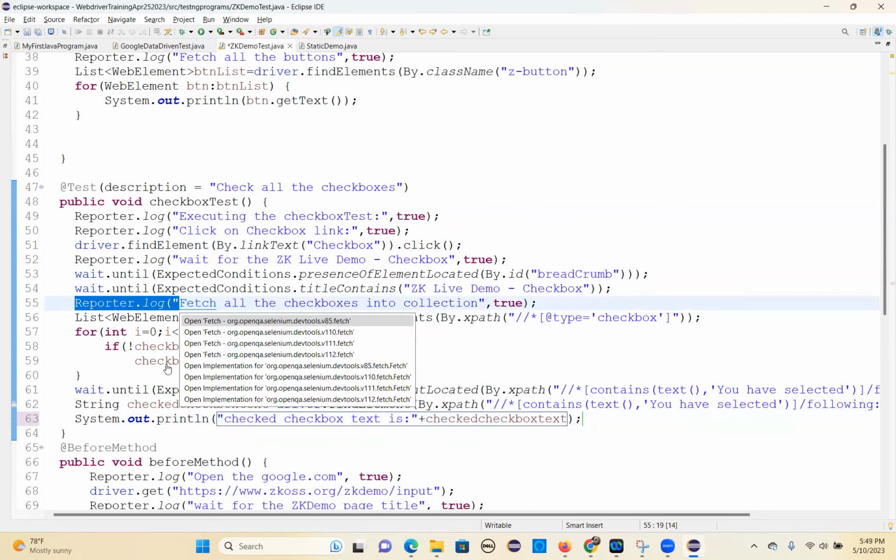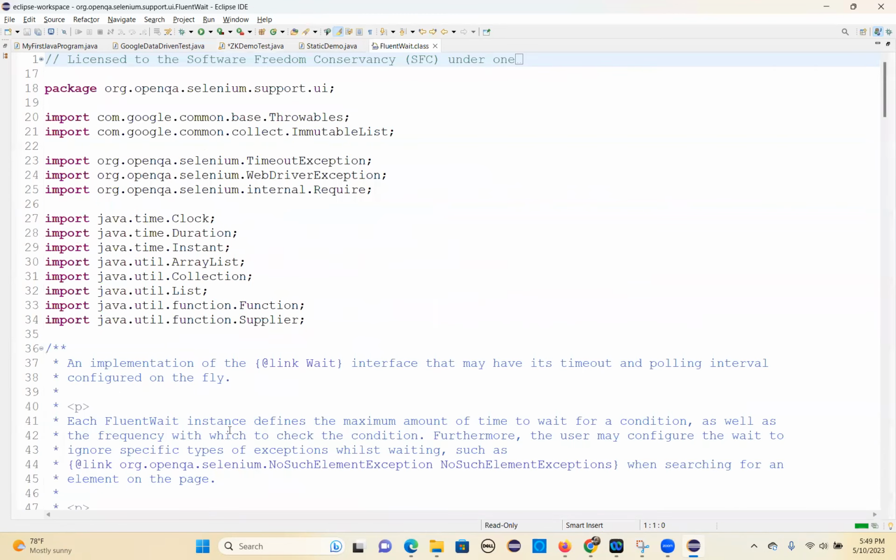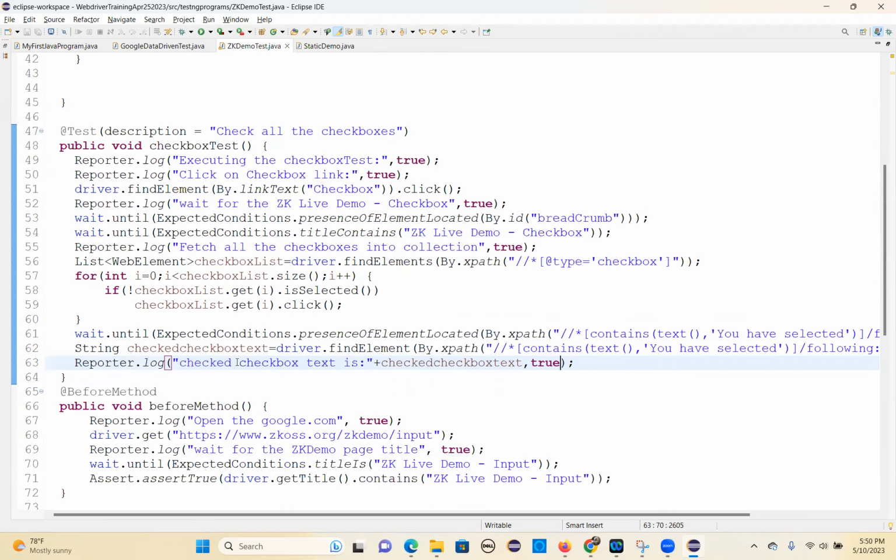Even in the console, you can print with this, so there is no need of system.out.println at all. Any questions?